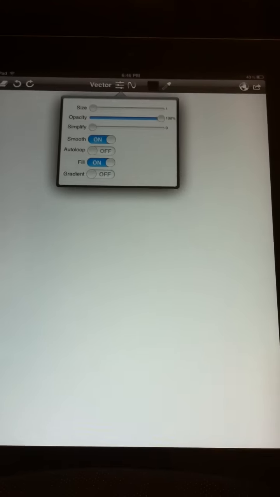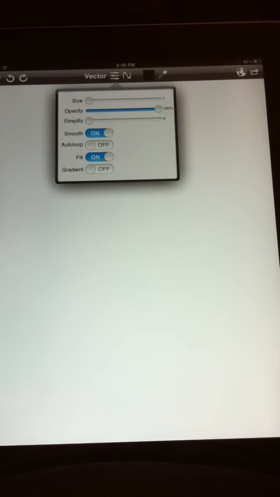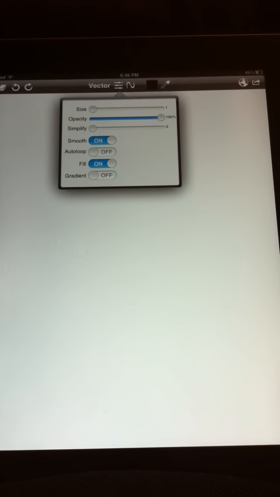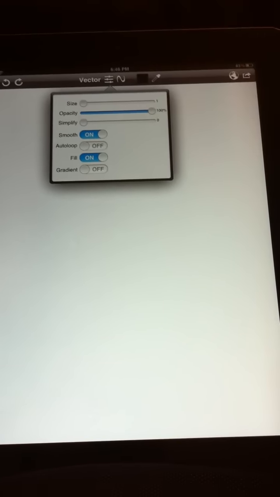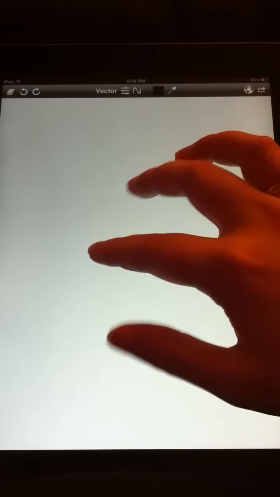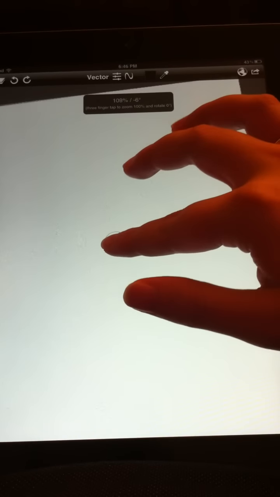Simplify I have set to 0 because it's just way easier, and it has a lot more control of the shape you actually want, and it may look a bit shoddy or your hand shakes or anything like that. It's just really handy. I'll give you a demonstration. Basically I found a way to do nice thick outlines, and you probably noticed on some of my sketches, like the New Year's resolution one where I'm just massive.